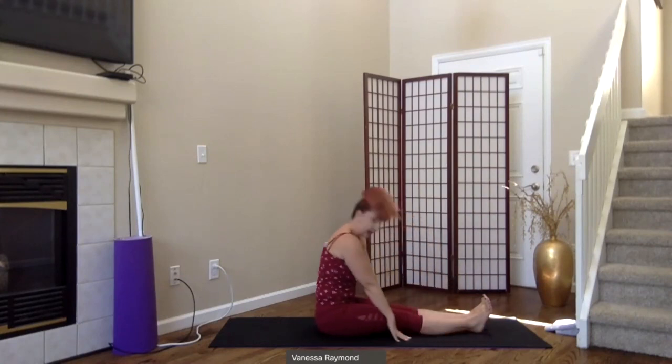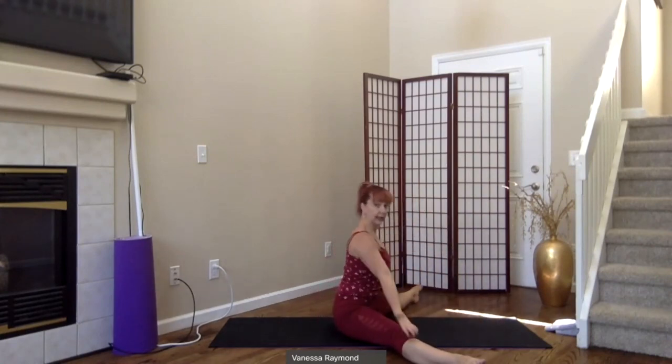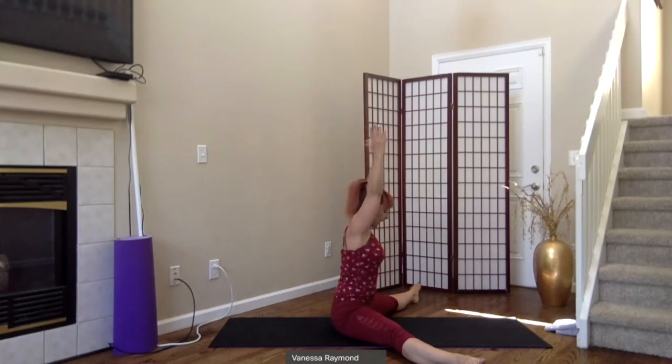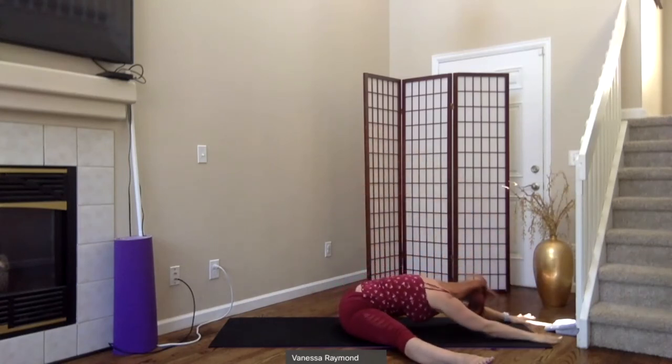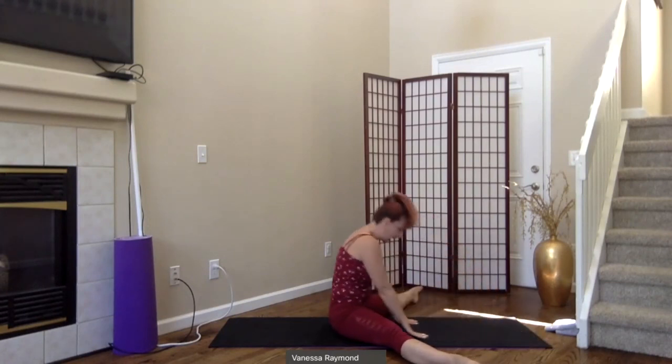Inhale, roll the body up. Let's open the legs, straddle. Inhale, both arms high. Exhale, straddle forward fold. Reach those arms forward. Reach the body forward. Getting those inner thighs. Beautiful stretch. Good job, you guys. You're doing awesome. Breathe. Good. Take a nice deep inhale. On the exhale, roll it up.